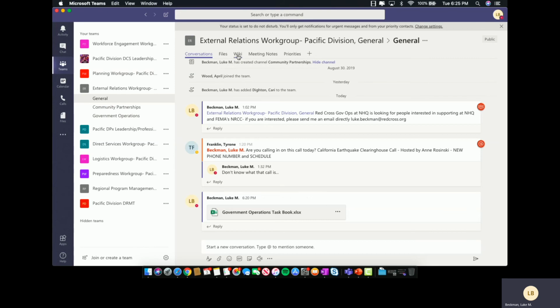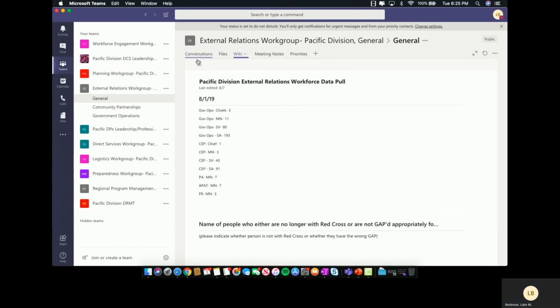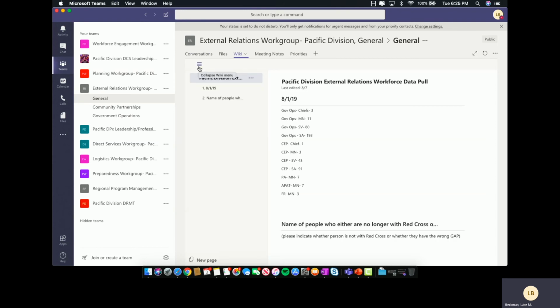Then I'm going to go over to my wiki. Now the wiki is standard basic notes, and it comes standard with Teams. A wiki here is only related to a specific channel within a team. And there are 2 levels of a wiki. I click the hamburger here and I can minimize or maximize my sidebar. And if I scroll down, you'll see here I can add pages or sections. Those are the 2 ways that I can search and manipulate my wiki.